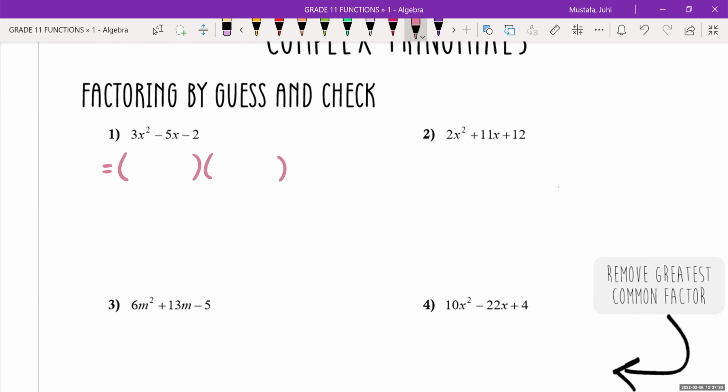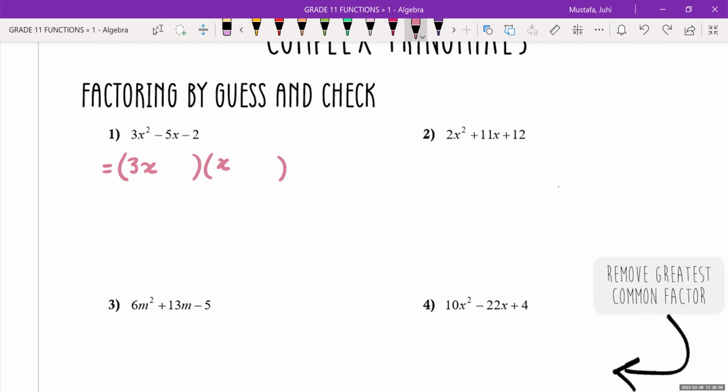Doesn't matter what order you put them in. You could put 3 first or 1 first, but just go ahead and write them down. We are going to do questions like, for example, 3 and 4, where the first term is not a prime number. I'll show you how to do those in a second. Okay, the next thing I do is I look at the last term, which is a 2, and again, I think of all the factors of 2. Now, luckily, again, there's only two factors of 2, and they are a 1 and a 2.